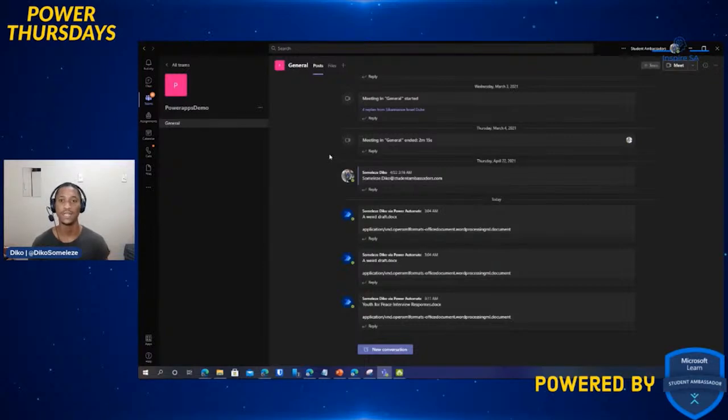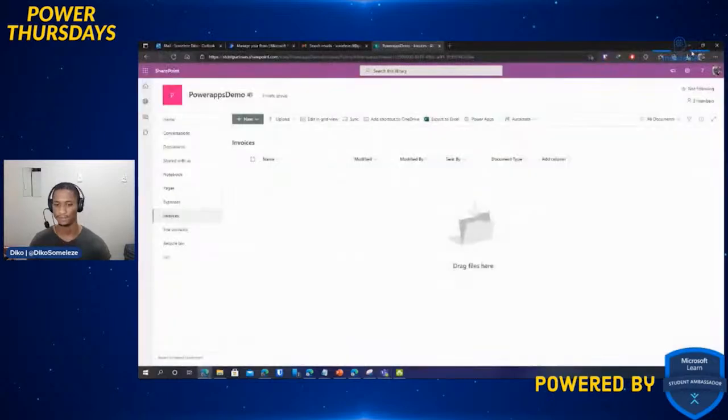And then we'll need our Outlook email, where we will receive the email that has the attachment, and then we'll take that attachment, send it to SharePoint, post a message on Teams, send it to a tab within that Teams channel where the team members can have easy access to that specific file or to those specific files. So without wasting any time and saying a lot of stuff that probably wouldn't make sense without doing the actual work, let's go ahead and start working.